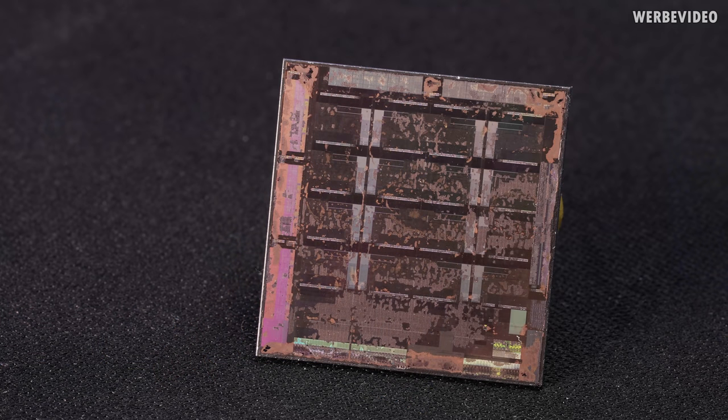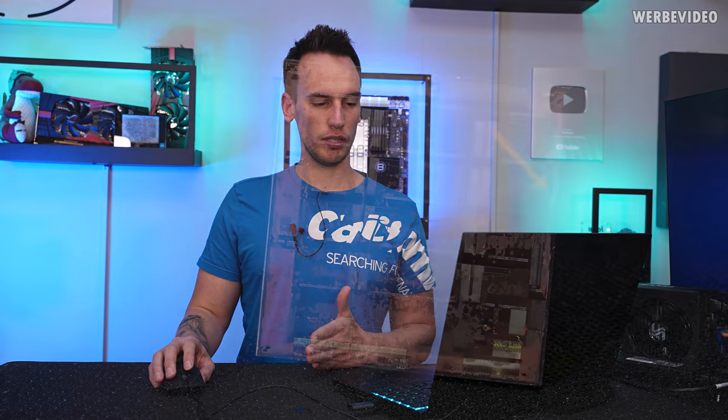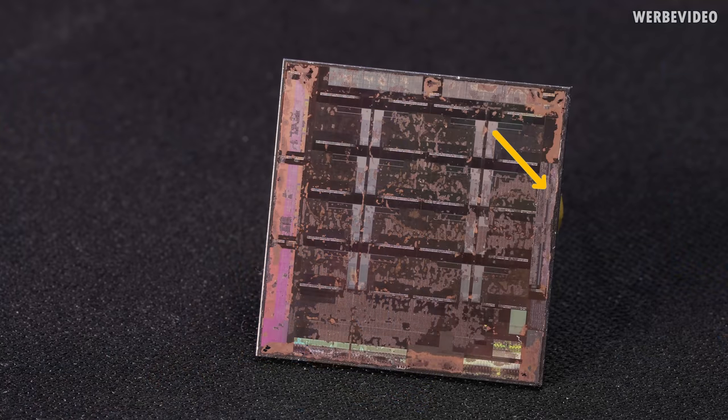And looking at this picture again, the bottom area, like the bottom fourth, should be the SA area, like everything which is PCI Express controller related. And also what is totally on the bottom, those should be the connections for PCI Express. If you zoom in on this area with a microscope, you can even count the individual PCI Express lanes. And totally on the right, what we can see there should maybe be the connection for HBM2E, which was not present on the CPU, but could be on any future CPUs that are closer to release.